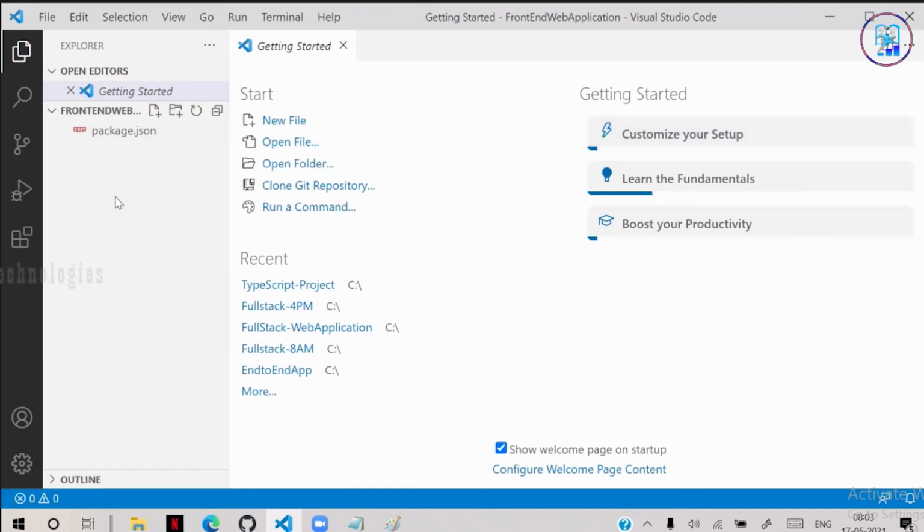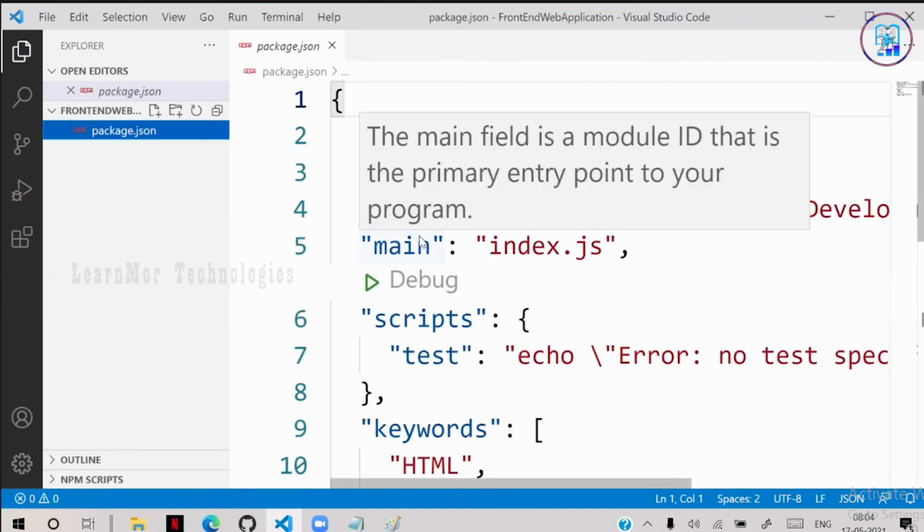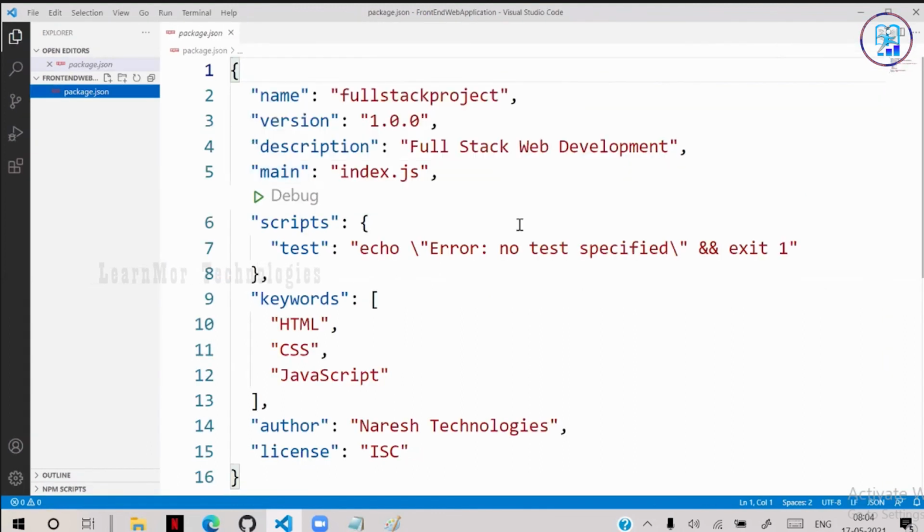In a web application, package.json contains all the metadata. Metadata means the information about the application, like its version, its name, what packages it is using, all that information is present. You can click on this now. You can see this is the package.json file, and all the information that you have mentioned is configured here. Later, this will be updated automatically according to the libraries you are installing and the configurations you are giving. This file will be updated.